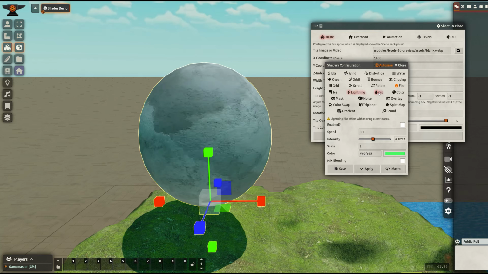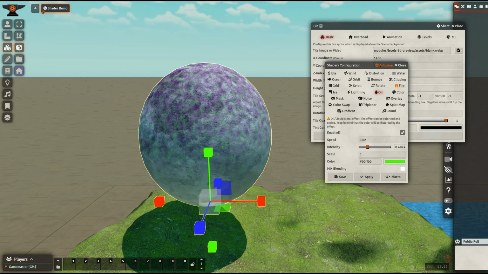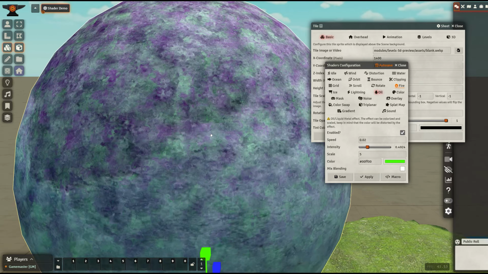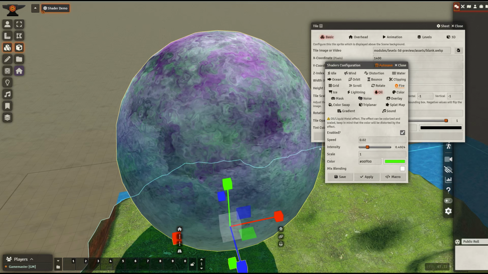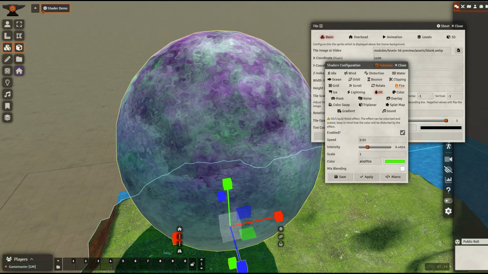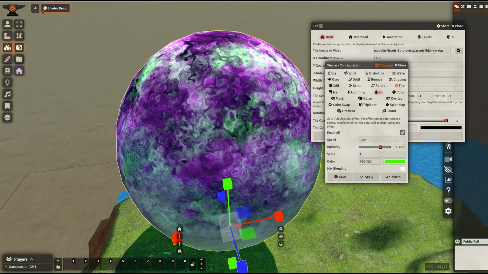And our next shader to finish off these special effect shaders is the oil shader. If we enable it, we're going to have this very strange oily effect. I'm going to change the scale a bit so we can see it better here. You can see that this has a very odd morphing kind of color. As always, the speed makes it faster. Let's leave it at 0.2 as this is meant to be an almost static effect. The intensity is going to make it stronger. So let's have a bigger intensity to see it better, and we can change the color.